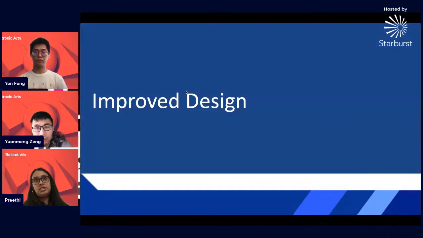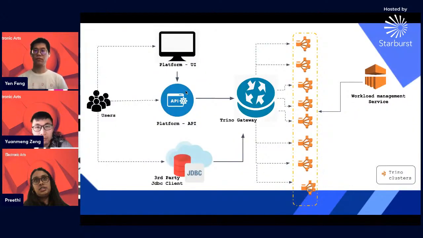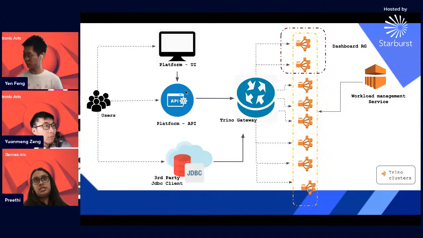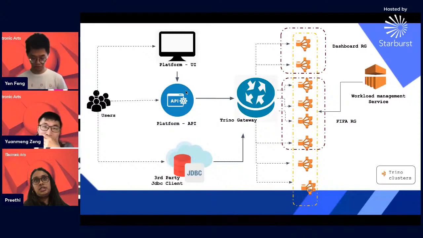So how did the improved design work well for us? As I mentioned earlier, the Trino gateway would sit in front of all these multiple Presto clusters, but then we were able to introduce something called a logical grouping of these clusters called routing groups. So we would have one routing group, say for BI use cases or dashboard use cases. We would have another routing group, say for a game studio or analysts and scientists in a particular game studio. We would have one particular routing group for just ad hoc use cases, new engineers, ETL engineers, folks analyzing or generating certain metrics to run their queries on the ad hoc routing group.